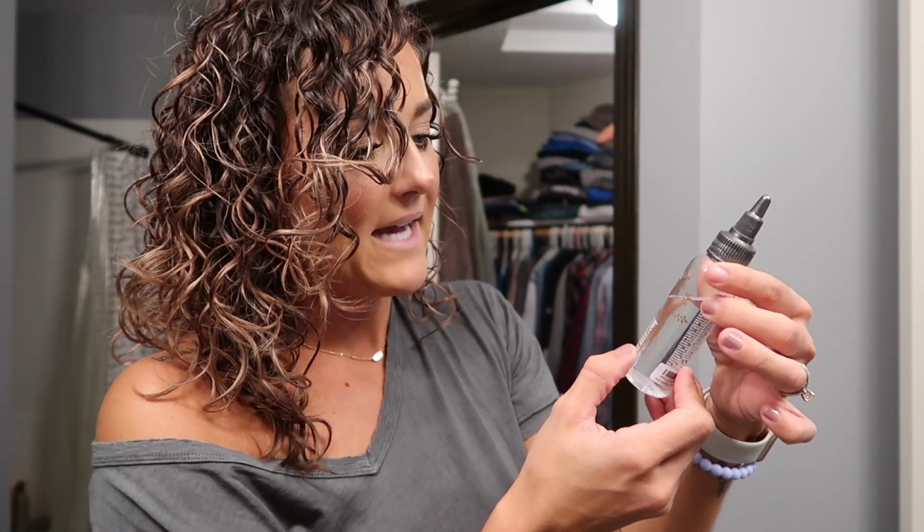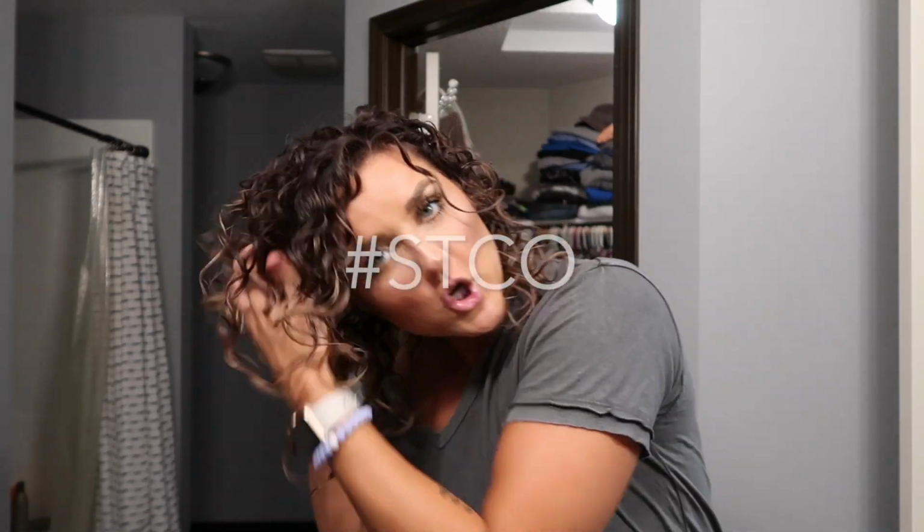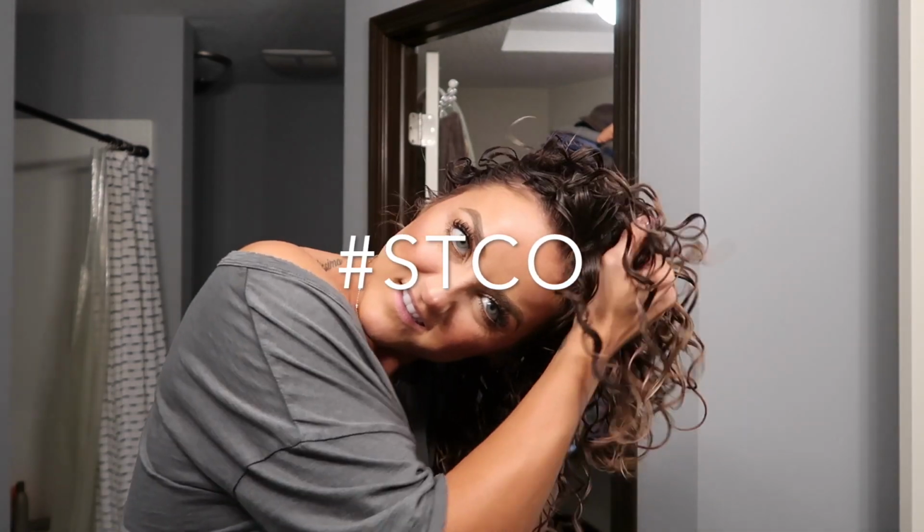So I'm taking my towel again, and I'm going to take some of my Surface Basu Hydrating Oil. This isn't Curly Girl approved, but I really like it. So I use it. It works really well on my hair. And I just put it in my hands and I scrunch. Scrunch the crunch out, guys, which is the best part.